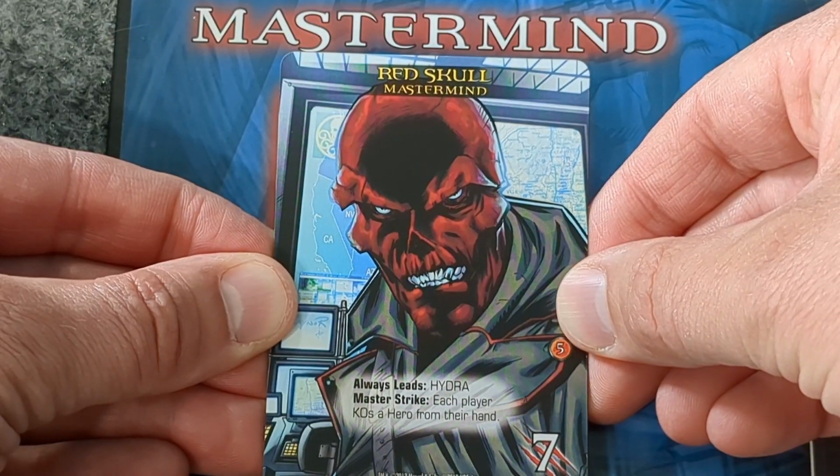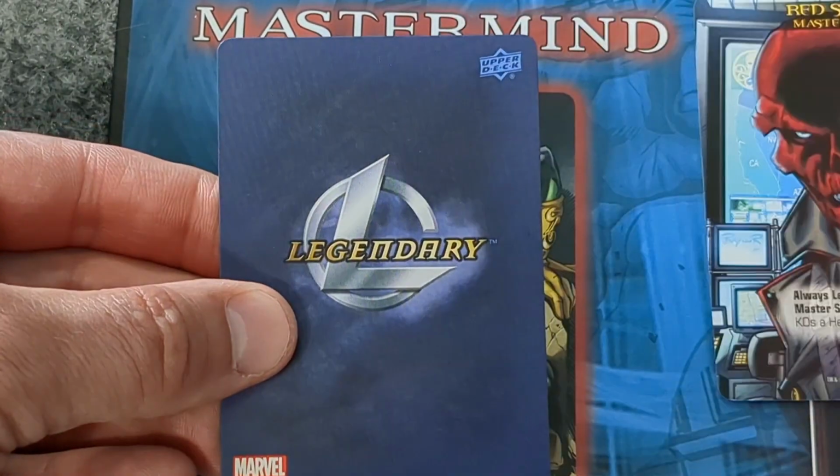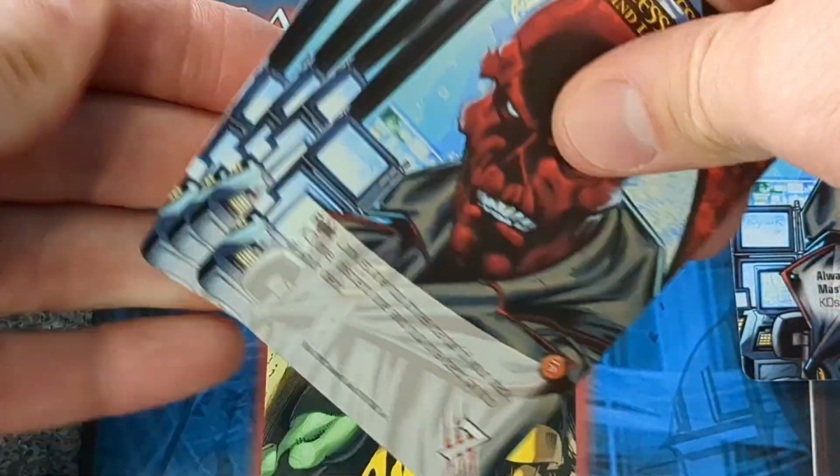Hi, let's learn Legendary, a Marvel deck building game, a 1 to 5 player game by Devin Low, published by Upper Deck. The goal of the game is to defeat the Mastermind by the amount of tactic cards he has, in this case, 4. Now let's learn how to set up.